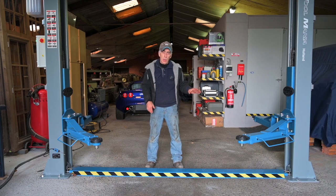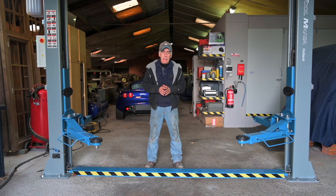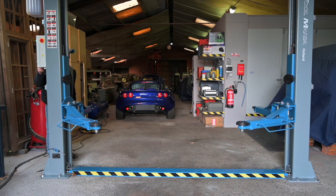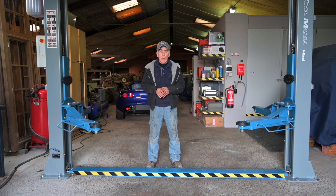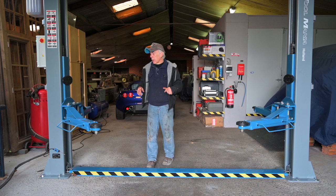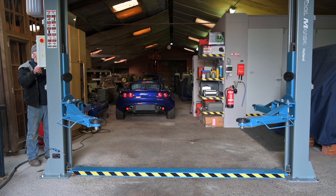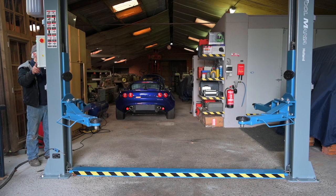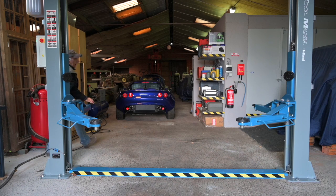We adjusted the shuttle which was too low — the one on the column without the motor — and now everything should be alright. Giving it a try again: listen for a click at the same time. The clicks are exactly at the same time now, so we are good. Lifting it a bit more up and then parking it — now it's resting on the locking system. It would now be safe to work under the vehicle.